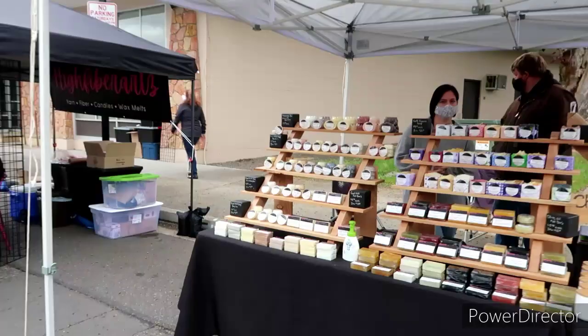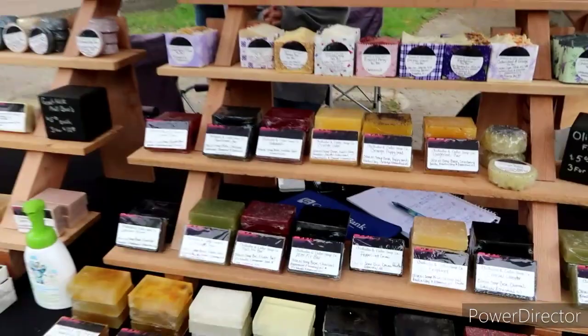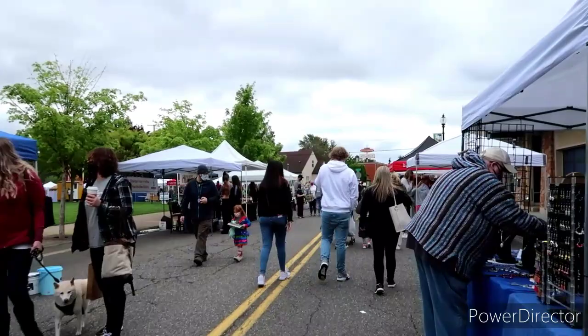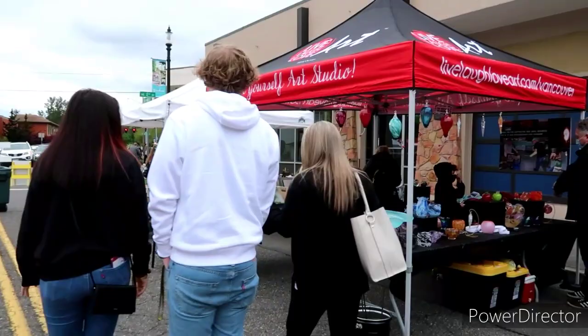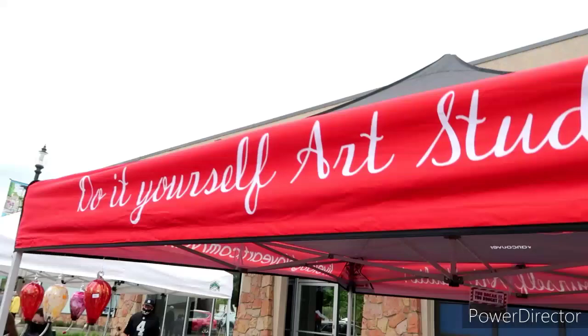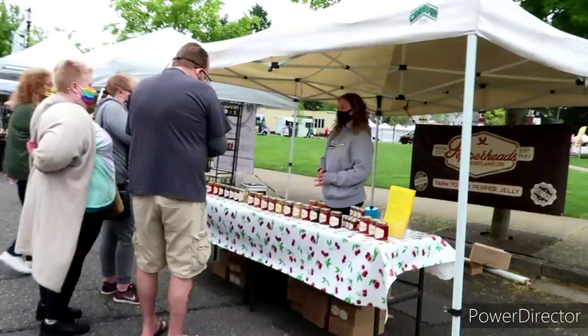We got some different soaps. Very nice. That one's cool looking — he's smelling good all day after that. All kinds of goodies. Some hummingbird feeders, it looks like. Very cool. Got a whole other section on the other side as well. Do-it-yourself art studio — very cool. Oh, I like that. That's like something out of Dr. Seuss.